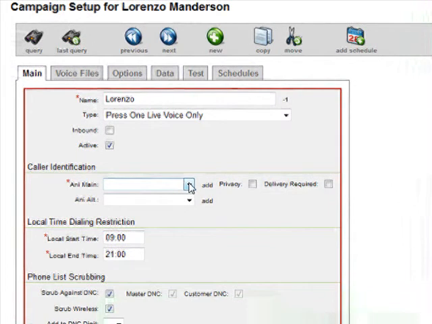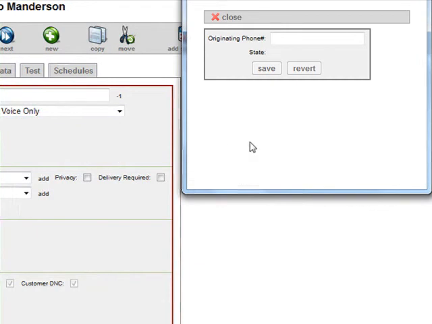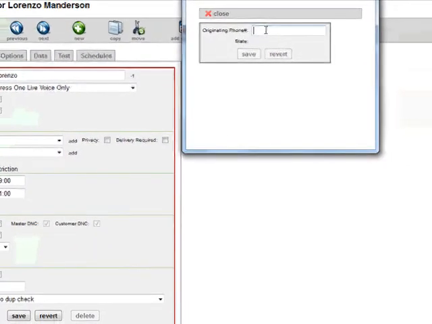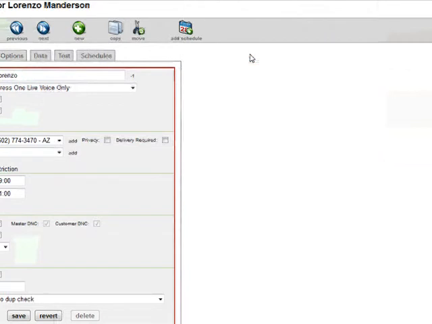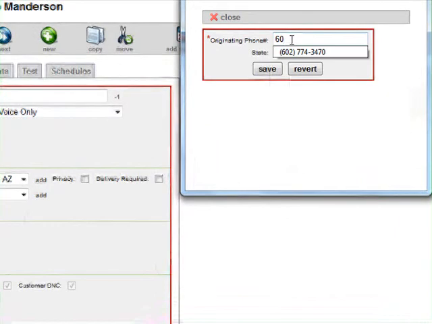Now this number here is the number that's going to show up on their caller ID. So if you want to have two different numbers for that, in case one doesn't work or show up, that's up to you. I'm going to use the same number. I'm just going to put in just a number just for testing here. So once you type in the number, just click down here so it integrates a little bit, and then just click on Save. All right, so I'm going to click on Add. I'm basically going to add the same number. Oh, there it is, just popped right up. Okay, so I'm going to click on Save.